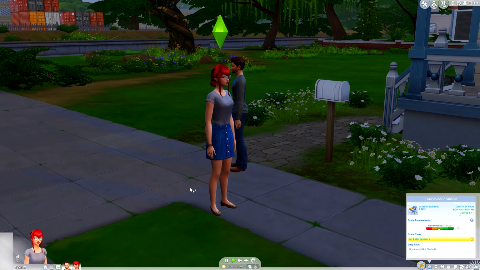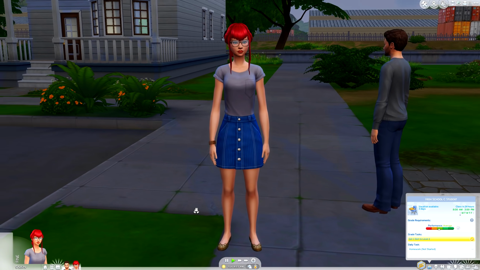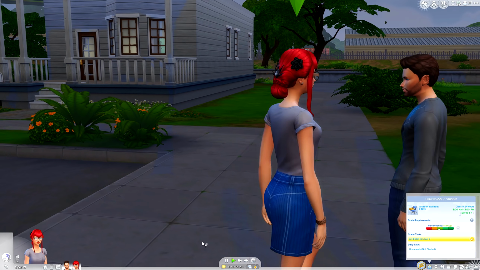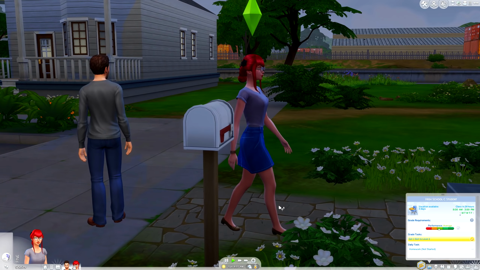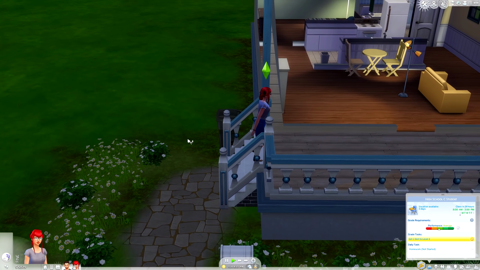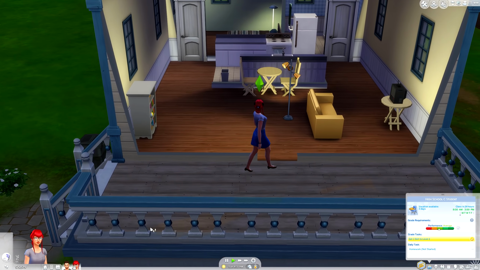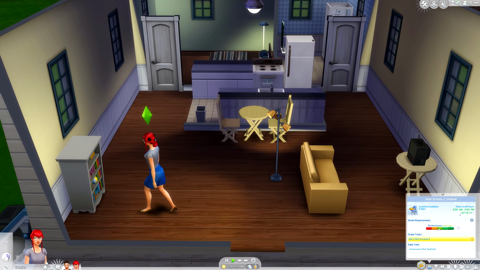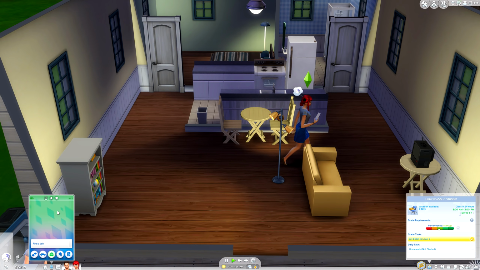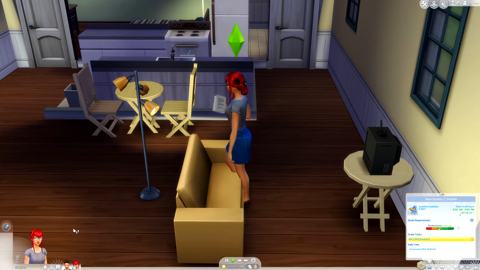Okay, so we're in game, and I want to show you guys that the script mods are actually working. The custom content, obviously, you'll see in Creator Sim, so you can double check in there. But we want to make sure that everything is working. So we have installed some teen careers, which means they're like part-time jobs for the teens. So we've got a teenager just here. We're going to click on her and click find a job, which is just here.